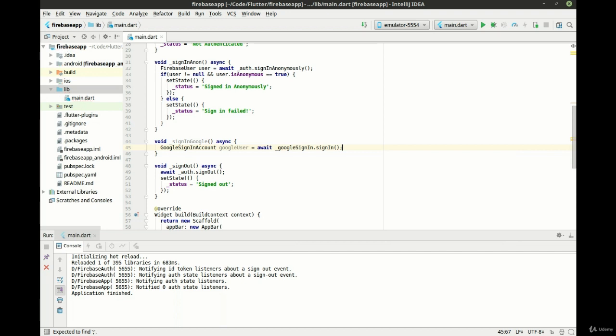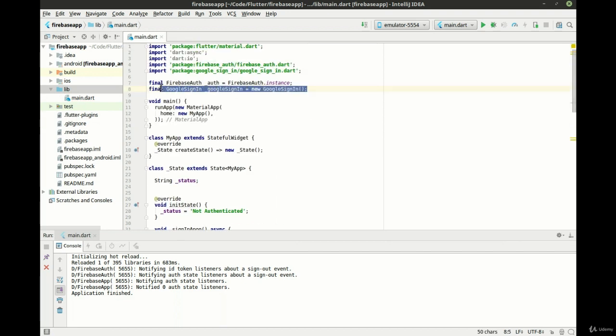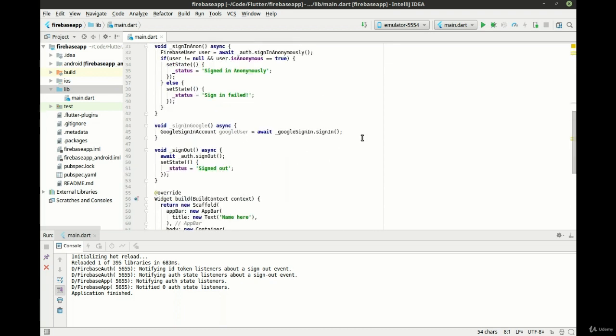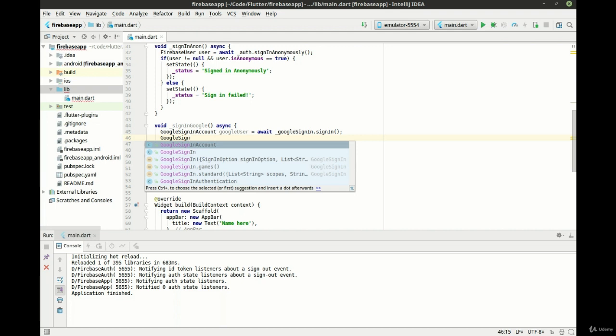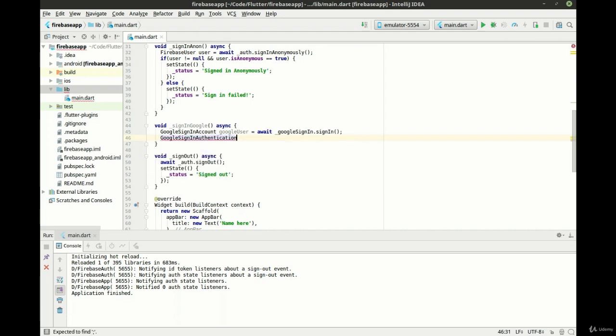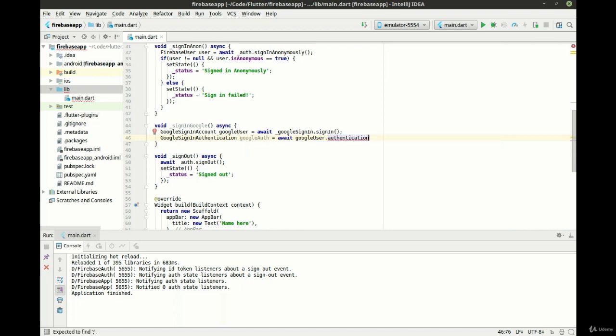If you're wondering where I got that underscore Google sign in, it's from the previous one where I just said let's go ahead and add this in right here. And let's say Google sign in authentication. Because remember, the user is different than the actual authentication. So we're going to say Google Auth. We want to take the Google user and we want to authenticate that user.